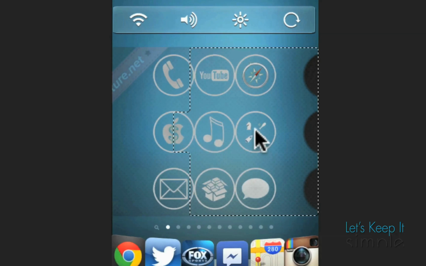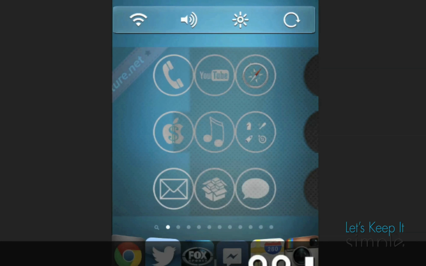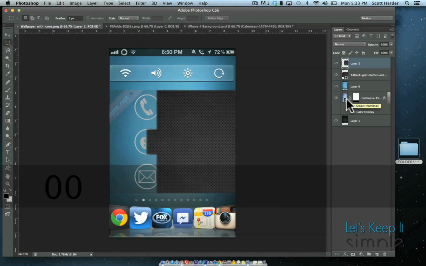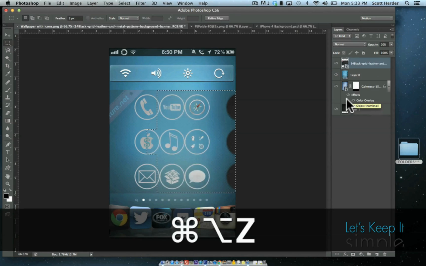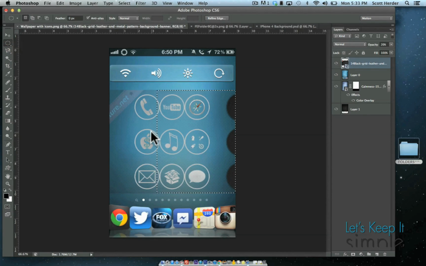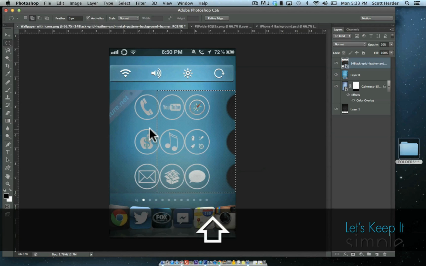Here is a square marquee selection like the one used in CinoFX's post. Now personally, with these icons, I'd like mine to be a bit more rounded, so I will undo that and change my marquee tool to a circle marquee and press Shift and drag to make this half oval shape right in the middle of the tab.